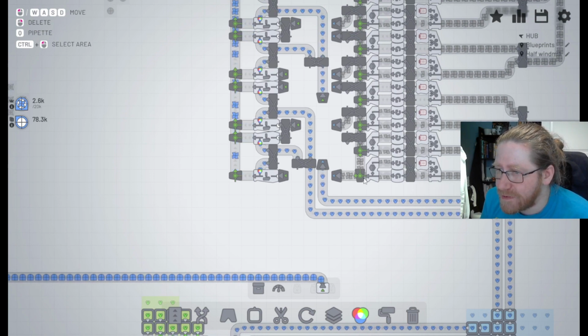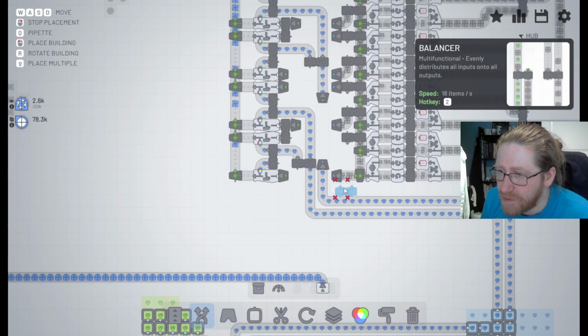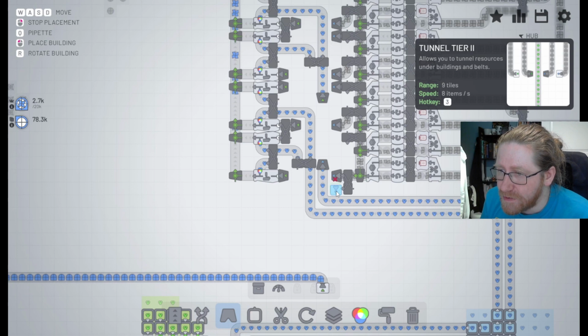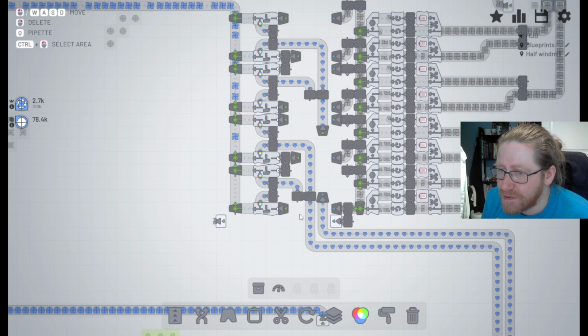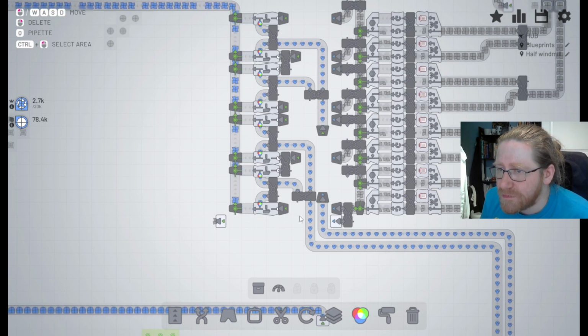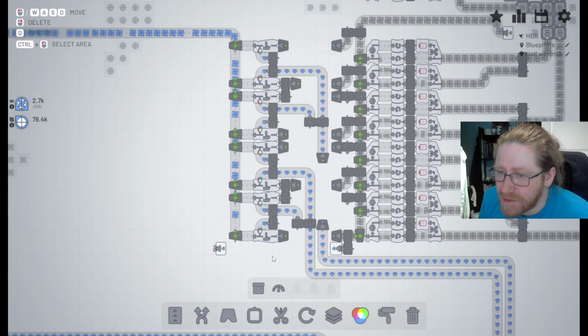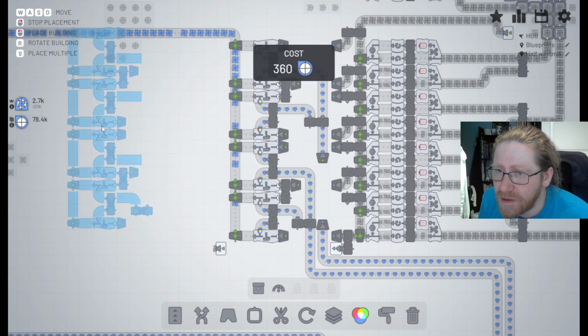So I think the correct way to do this is we have to split off some of these guys over here, and we need to just make a second line of these guys to also make blue windmills. And I'm going to take you with me for that journey.